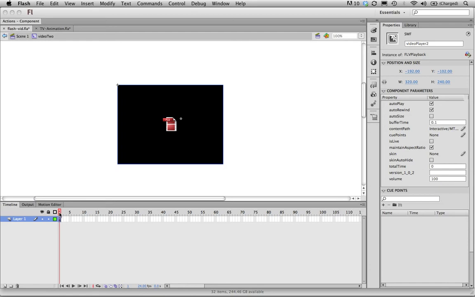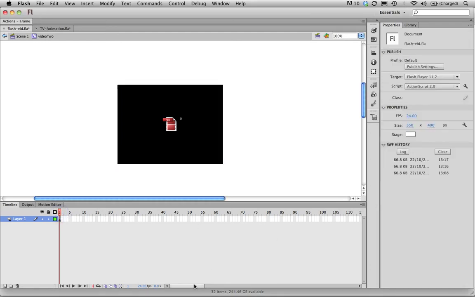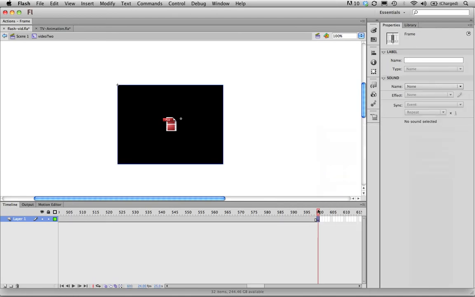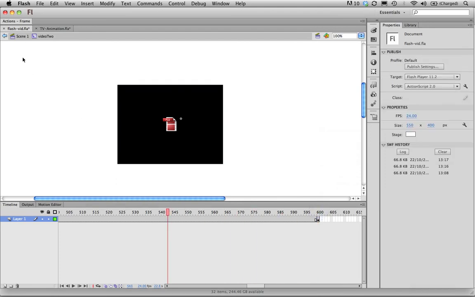Okay, so we just need to give it roughly the correct amount of frames to play. In this case, you'd do it more accurately for yourself, obviously, but I'm just going to do it roughly. So I'm going to allow roughly 600. Insert a keyframe there, and that should do. Okay, so going back out of the video movie clip editor, which is here, you can see on the top left, back into the main timeline.